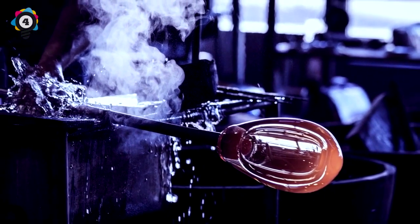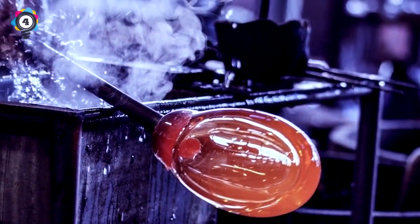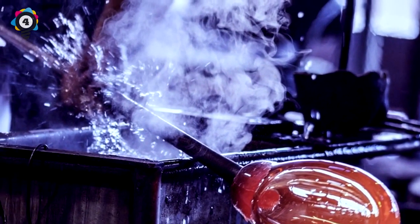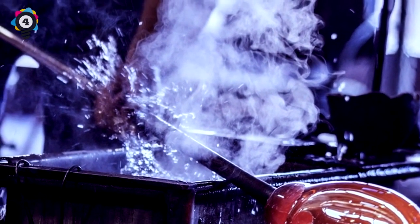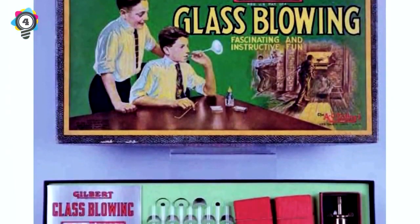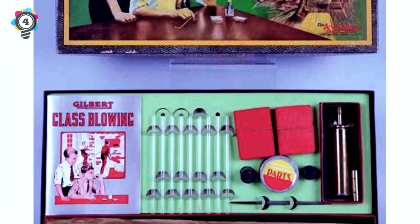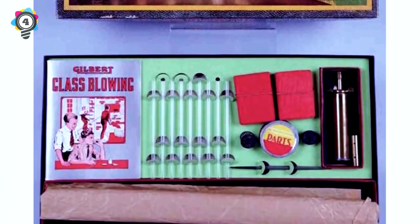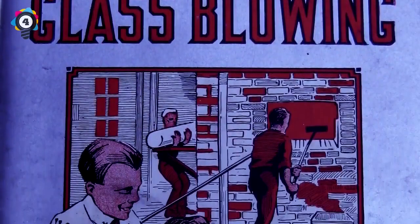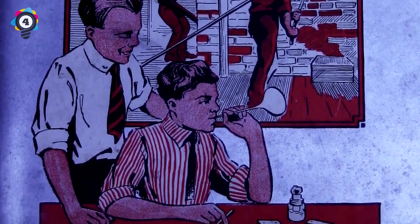Luckily, the set contained a detailed instruction manual. The downside is that it spelled out ways to heat the glass to a malleable state, which is 1,000 degrees Fahrenheit. That's 538 degrees Celsius. And then encouraged children to conduct dangerous experiments without the use of safety equipment. Although we seriously doubt cheap plastic glasses would have been much protection if a budding young craftsman had completed one of the experiments that required inflating a bubble of hot gas until it burst.